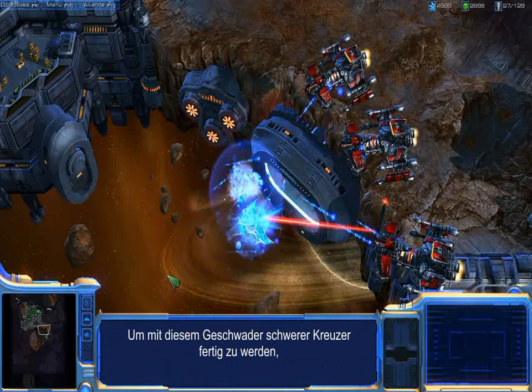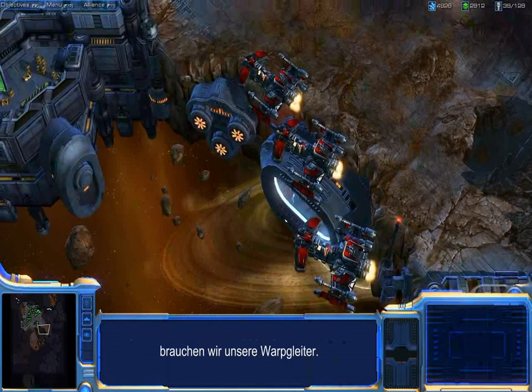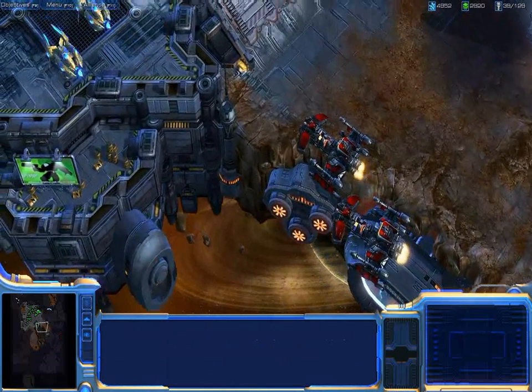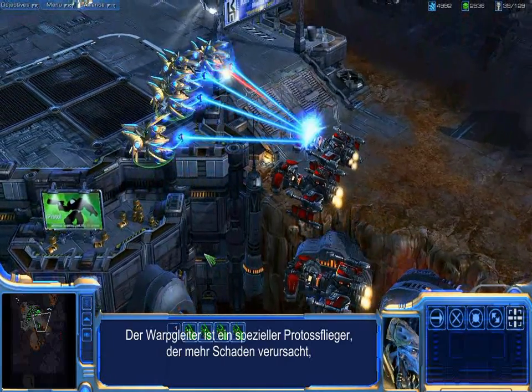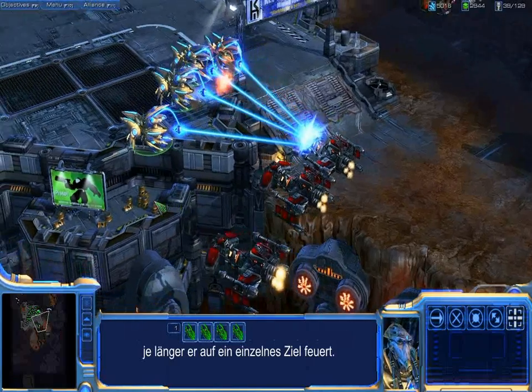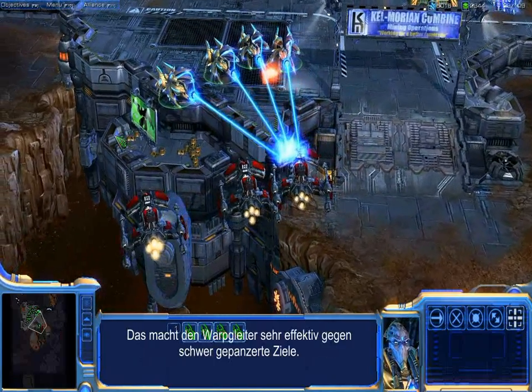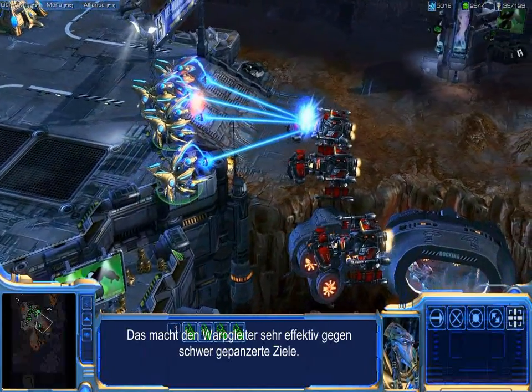In order to deal with a battlecruiser squadron of this size, we'll need to bring in our warp rays. The warp ray is a specialist Protoss flyer that does additional damage the longer it fires at a single target. This makes the warp ray very potent against heavily armored targets.